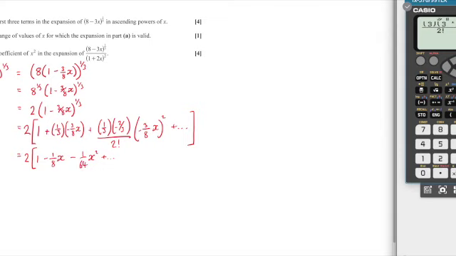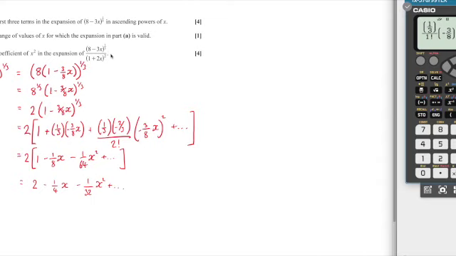Minus a 64th. Let's just double check the first one then, just to make sure that we're right. So let's get rid of that power. Let's turn that to power 1. That can be 1 factorial, doesn't matter. And then we're going to get rid of this one. Okay, I was right on that one. So I am going to get 2 minus 2 over 8, that is a quarter, x minus 1/32 x squared.